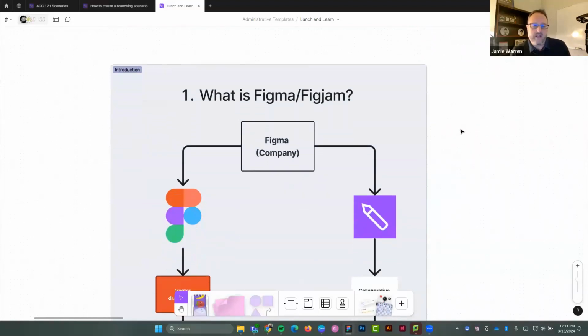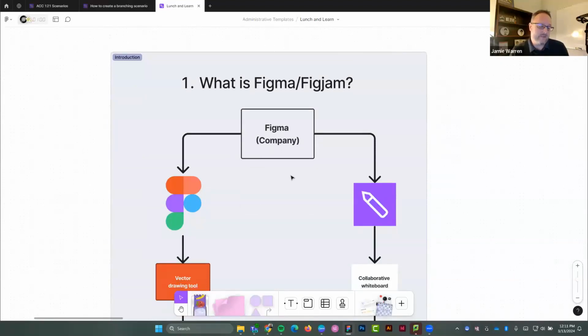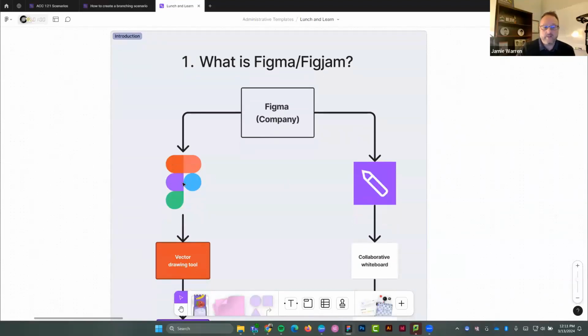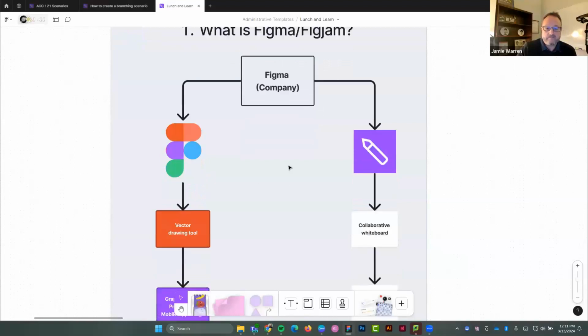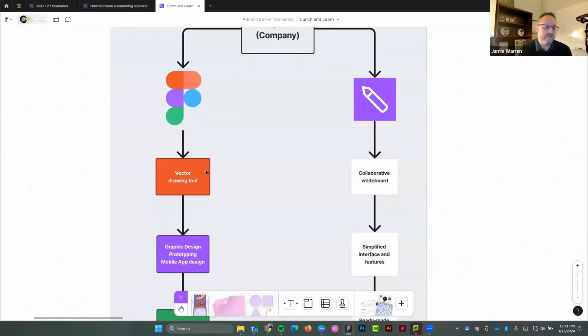What is this, and how is it going to help us in the day-to-day? As I was saying earlier, Figma is the parent company for two products, Figma and FigJam. The main differences between the two are just the use cases for each. Figma is a vector drawing tool for graphic designers, web designers, people who are trying to develop mobile applications.